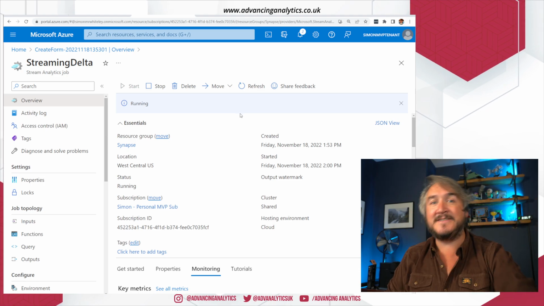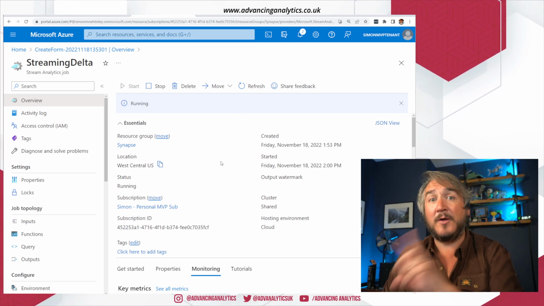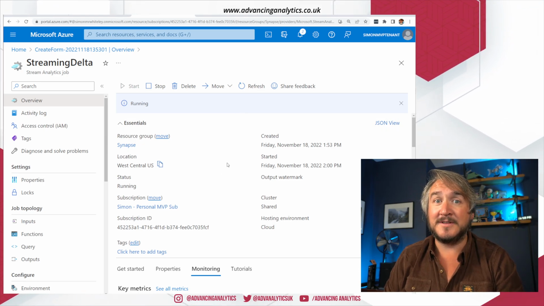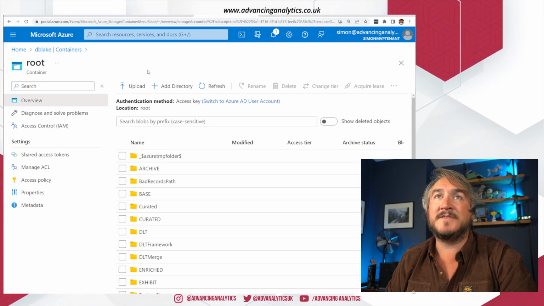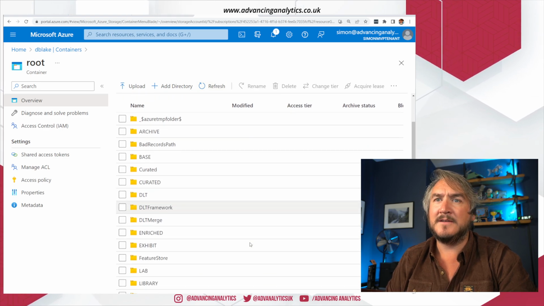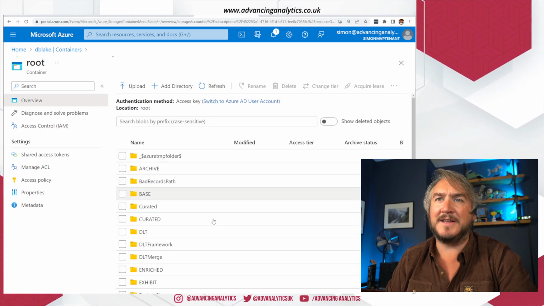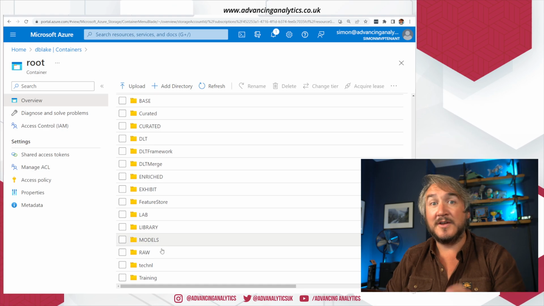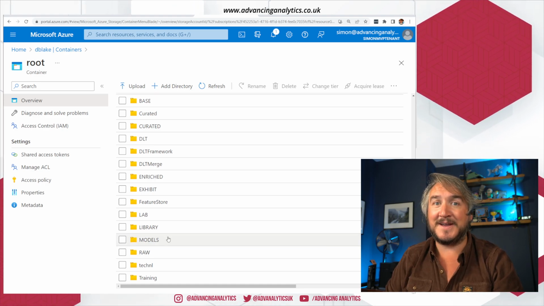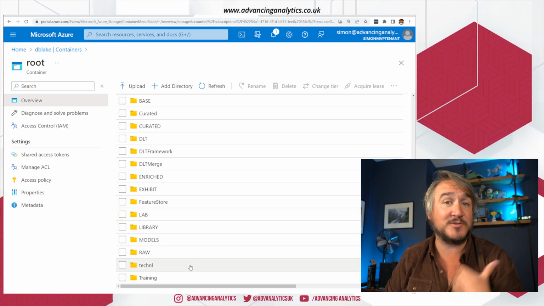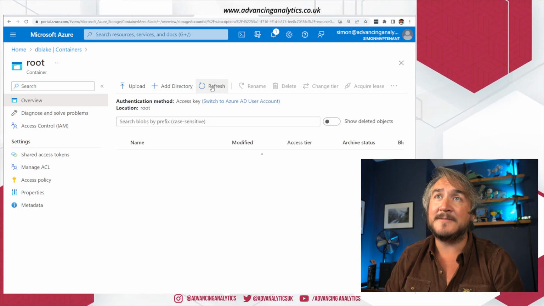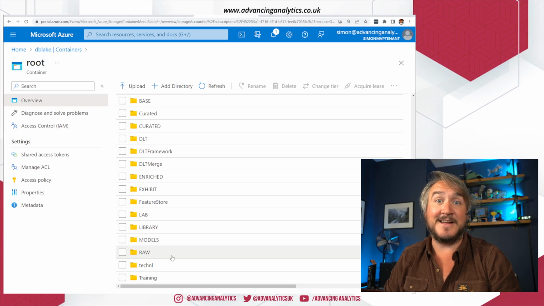So every minute it's going to be trying to do something, going to my lake, creating my Delta table, and then starting to append Parquet files into there. If we go over to my lake again and I hit refresh, I don't have raw yet. I still don't have raw. I'm probably going to have to wait a minute, then I can come back in here, hit refresh, and then I should see that stream folder get created, because that's where I told it to write inside the lake. And then I should be able to go inside there and see the table.